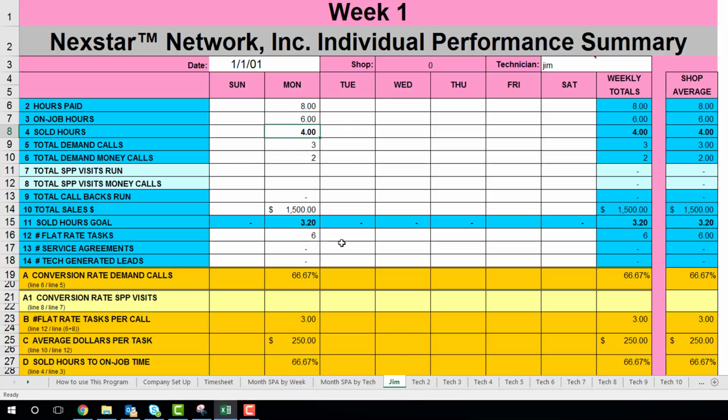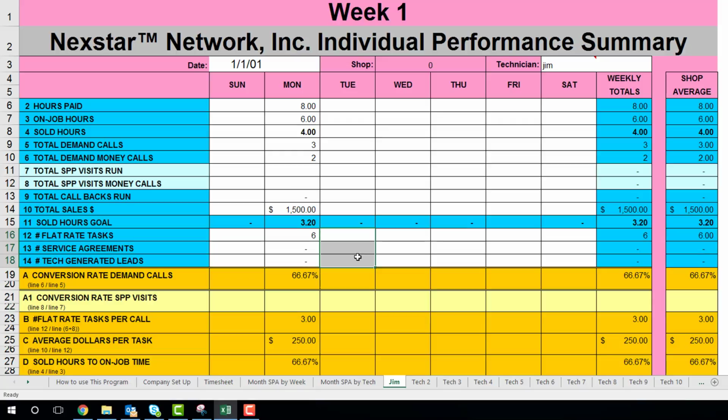Now we're going to come over here now. Knowing what Jim did for one day, that's cool. You're going to fill this out every day. Usually this is the trade administrator's job, the person that is processing all of the technician's invoices. They're also processing the technician's time card. And from that time card, they're going to be entering this information into the coaching tracking manager. So that's the person that does this, not the service manager. It's the trade administrator position, we call it.